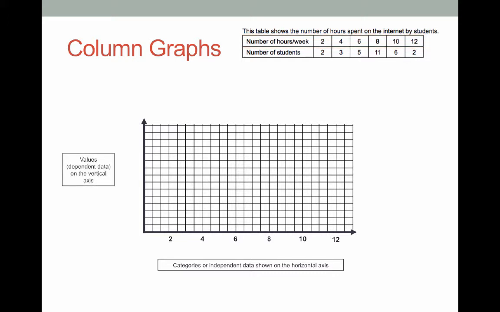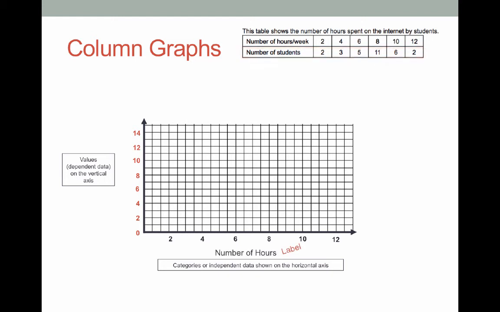On the vertical axis, we want the dependent data. That's the number of students. Now, the biggest number in the number of students is 11. So we should be going up to at least 11 on our vertical scale. We start with a 0 and then go up by the same amount each time. We could go up by ones, but the numbers get really tight and jumbled. So I've gone up by 2s in this case, and I've actually gone all the way up to 14 on my vertical axis, just so I have a little bit of space at the top.